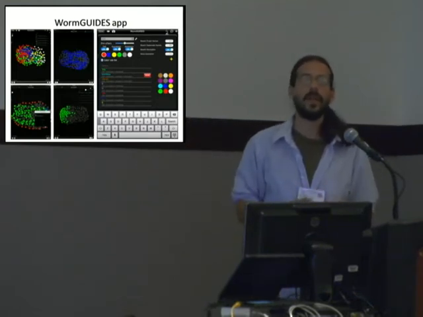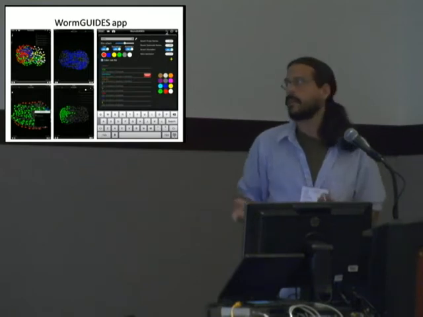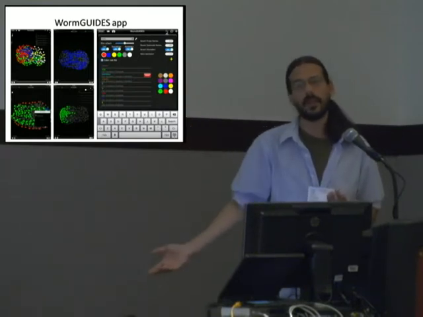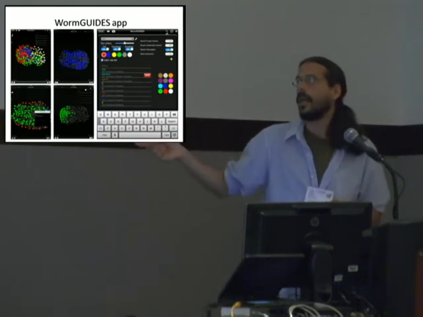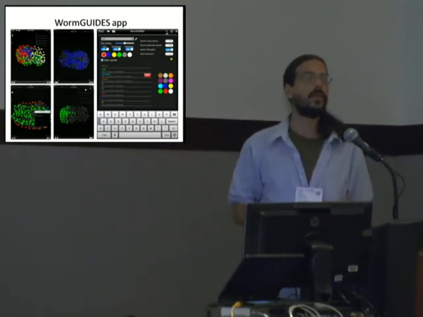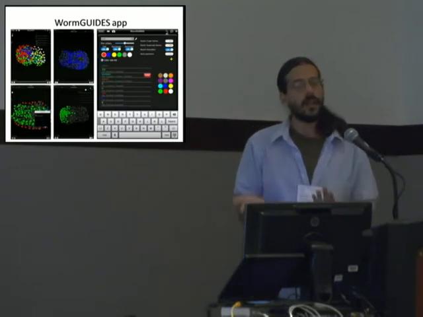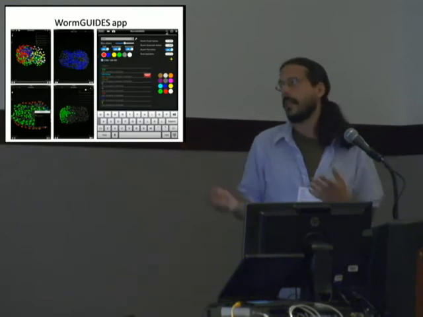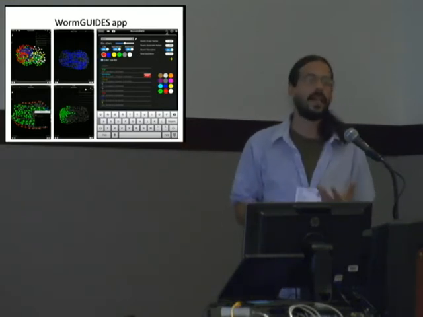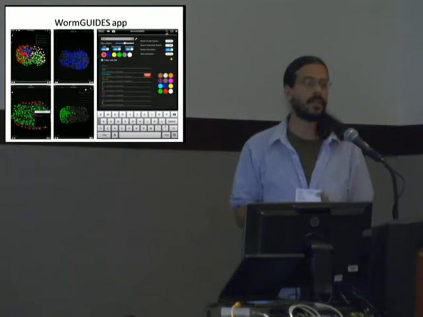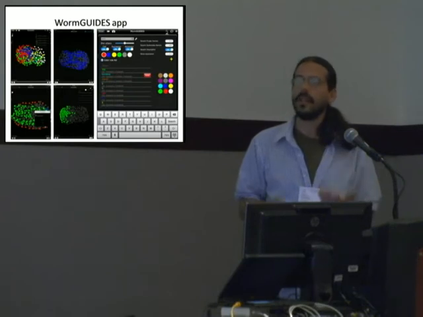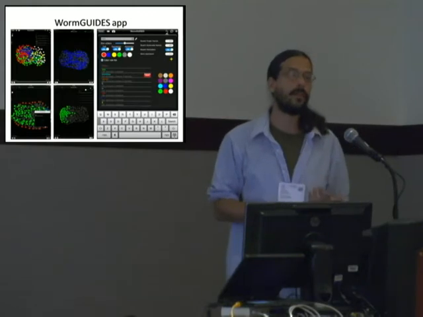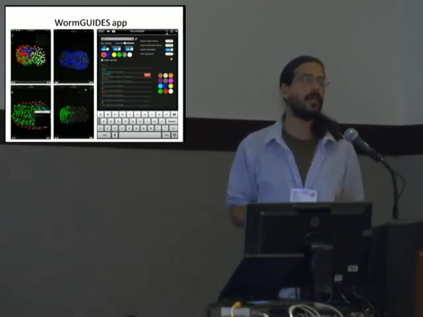And so what you can do here, in a relatively easy search interface, is highlight individual cells, or highlight cells based on their final fate, or any keywords in the standard parts list. You can also query Wormbase for the cells that are known to express a particular gene, and you can overlay all that information in different colors on top of the scene to create a custom visualization highlighting what might be important players in the phenomena that you're interested in. And especially with the genetic information overlaid on top of it, hopefully you can start to generate hypotheses about what's happening mechanistically.